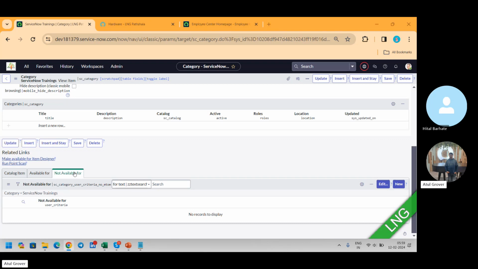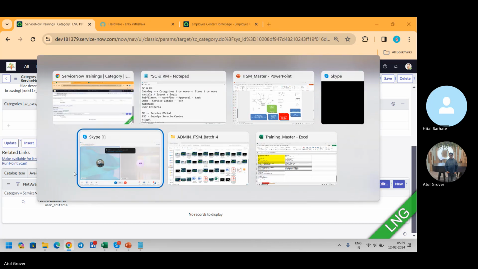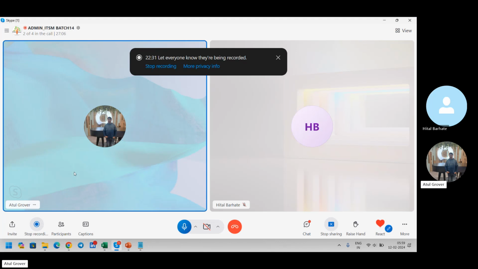Let's say Hital and your friend both go for lunch. Let's say you are not an adult now, you're near about 15 or 16 years old, and you go to a restaurant.